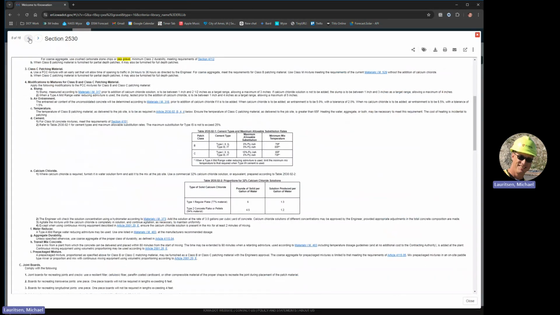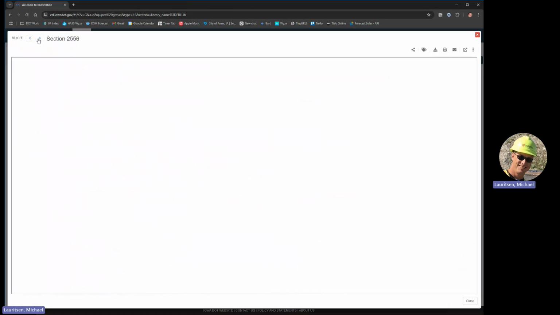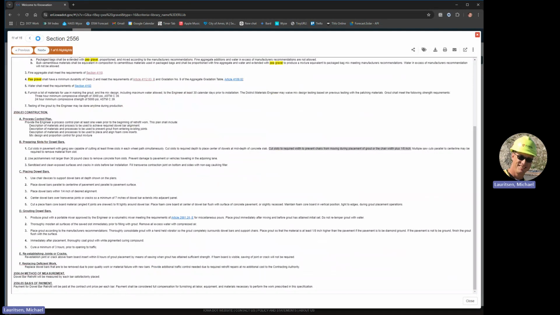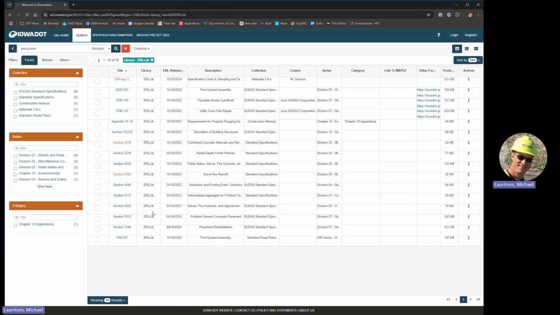Oh, this will page through all of the results. That's right. So when I did that search, it came up with a list of 16 items. This will page through all 16 of those items and take you to that highlight. So that's pretty handy. If I want to go back to the search, I have to hit this X box, the box with the X in it here, and that'll take me back to that search.